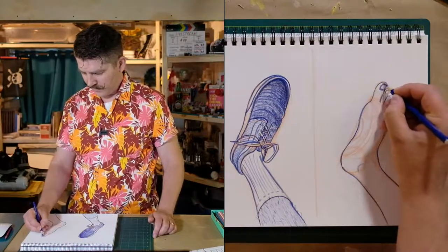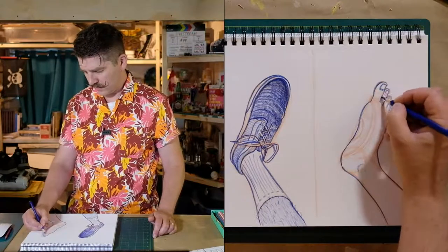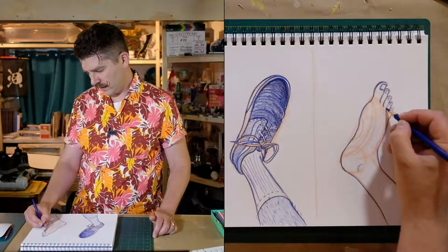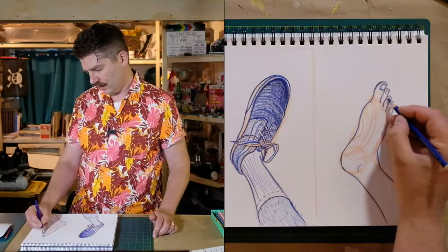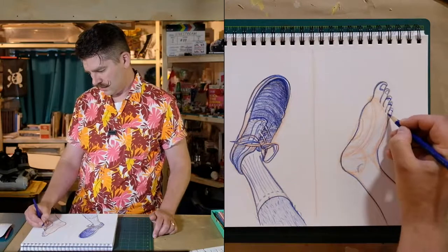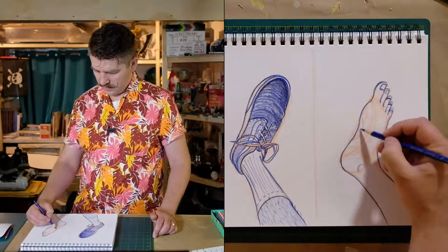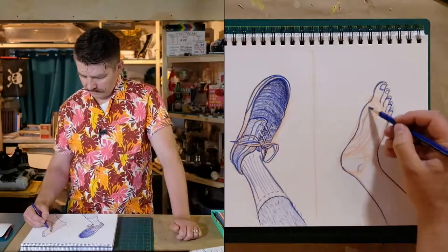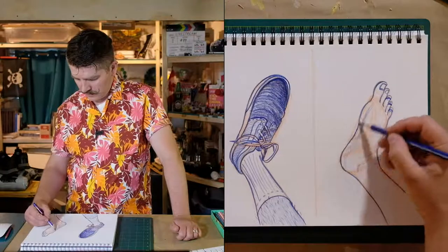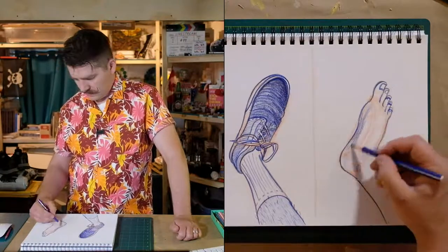It'd be a bit of a big toenail, and you could widen that toe out a bit. Usually they are a little bit bigger. And then, you know, I think these toes are all a little long. They should be shorter. Right. Okay. I'm just going to add a little bit of shading so you can see the inside of this here.